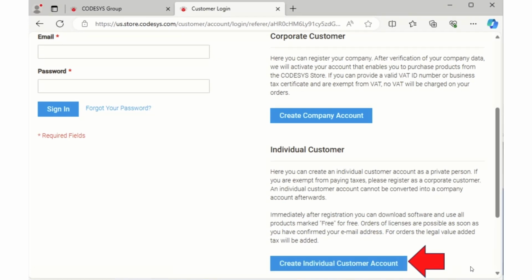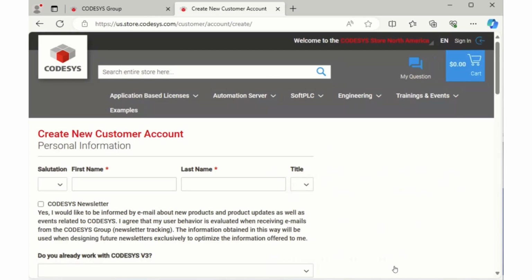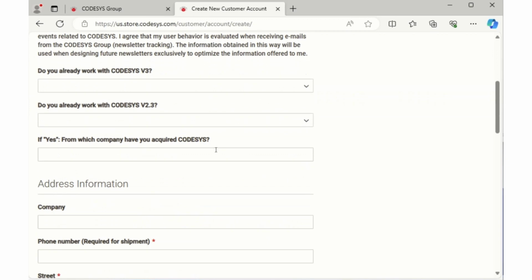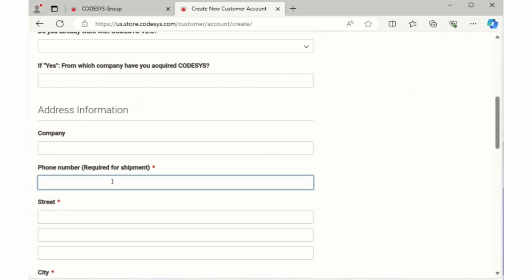So we will click here. To create an account, we must fill in the fields with the red star. This begins with your first name and your last name. Your first name here, and your last name here. The next required field is your phone number. So your phone number here.